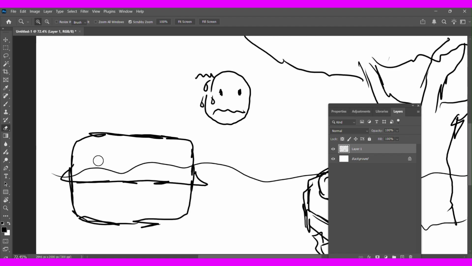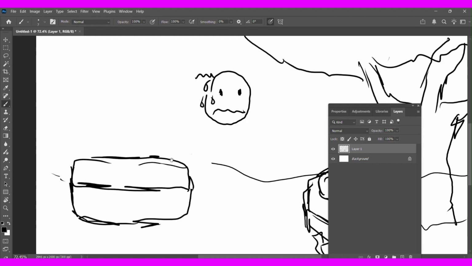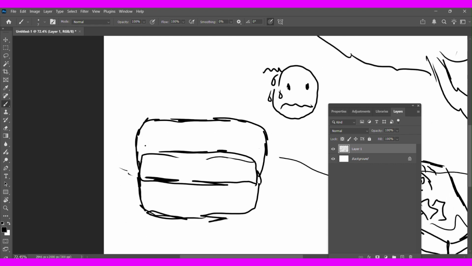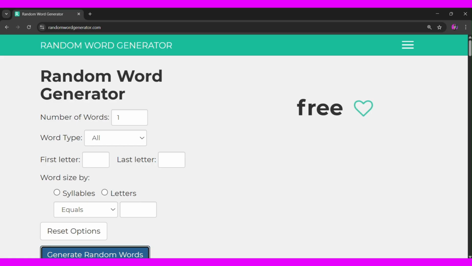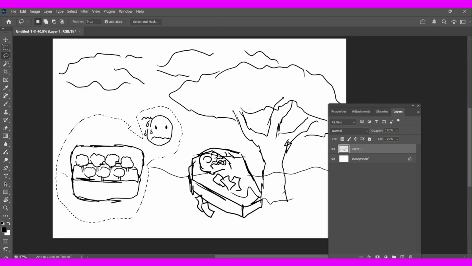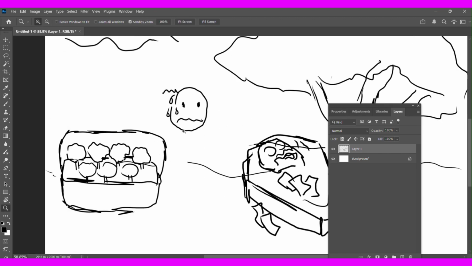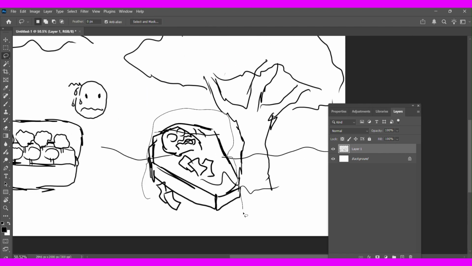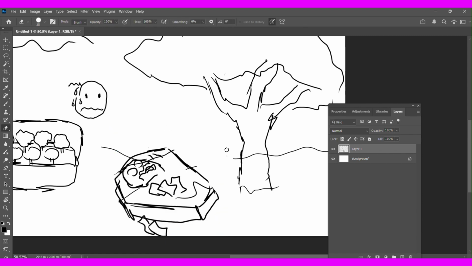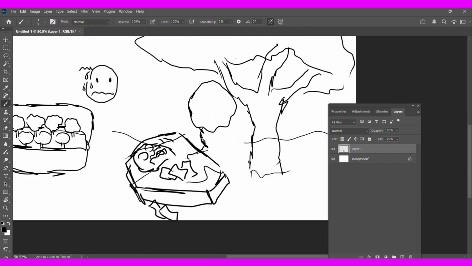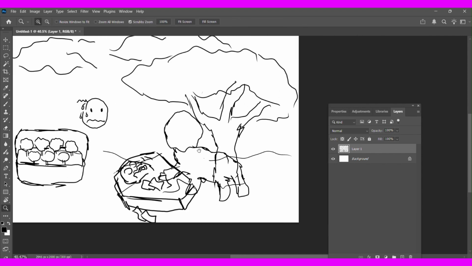Then free. For now, I'm opening the container. Our main character is a lollipop vendor. Maybe he will offer free lollipops later on. Eliminate. I'm drawing the third character, a lion who eliminated the character in the coffin. Well, that's just what he thinks. In reality, the character is alive because we can hear his voice.